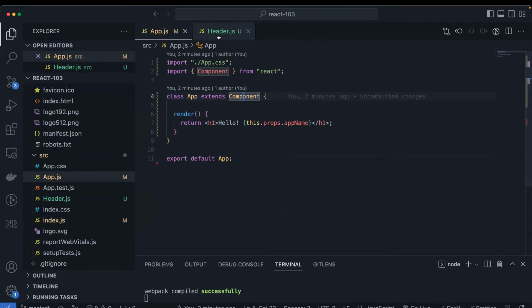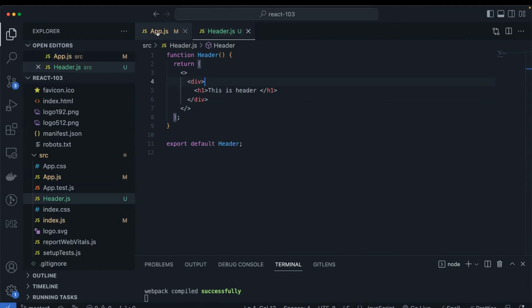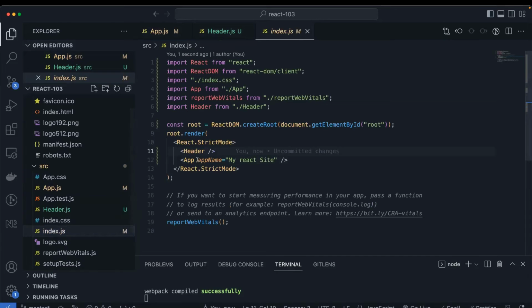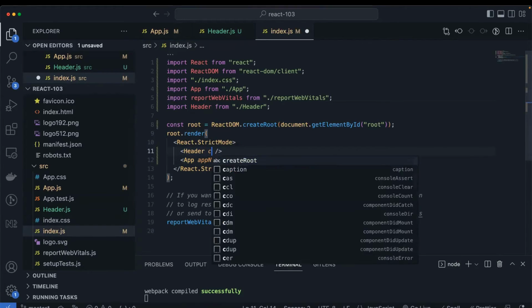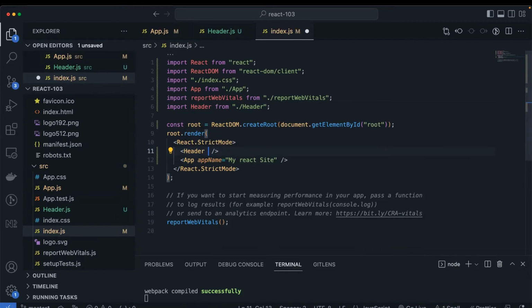So how can you use the props object in both of these examples? If I come here on the header, I'll say company or org name. I wanted to render the organization name. The name is Sibling Training Corp.